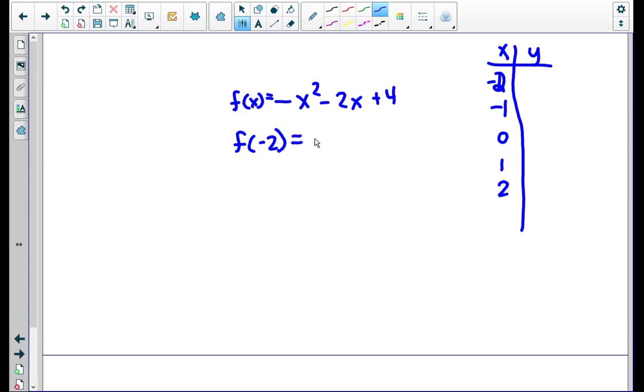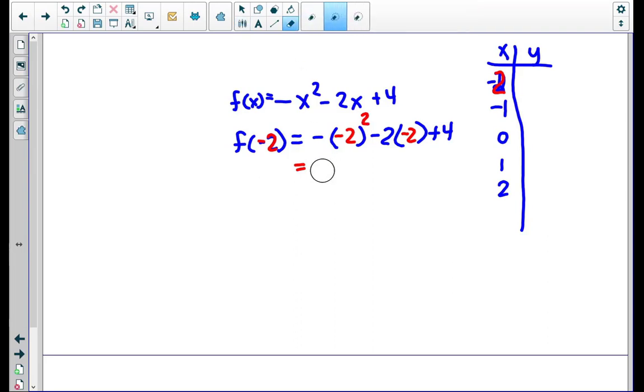Okay, and then what we do is we replace every letter, you've done this a million times in class, with a parentheses, okay? And then we take turns plugging different numbers in. So we're going to do negative 2 here, because it's the number I picked. I forgot the squared. Very important. Let's start again. I forgot to copy down this 2 here. So it's minus x squared minus 2 parentheses 2x and then plus 4.